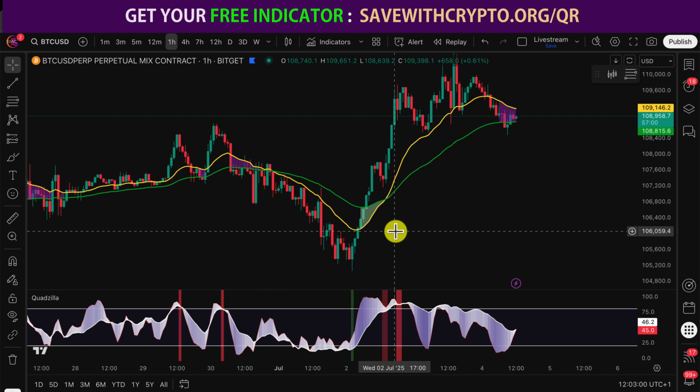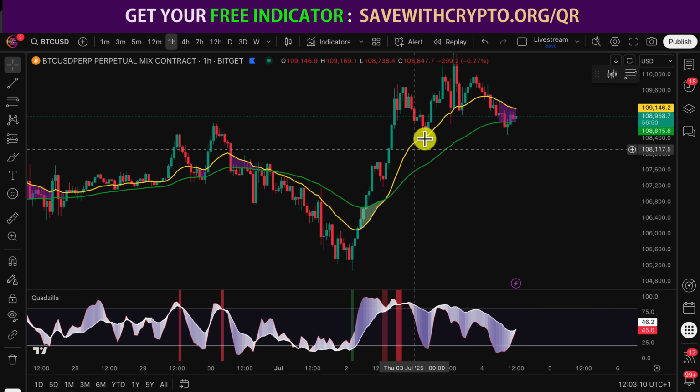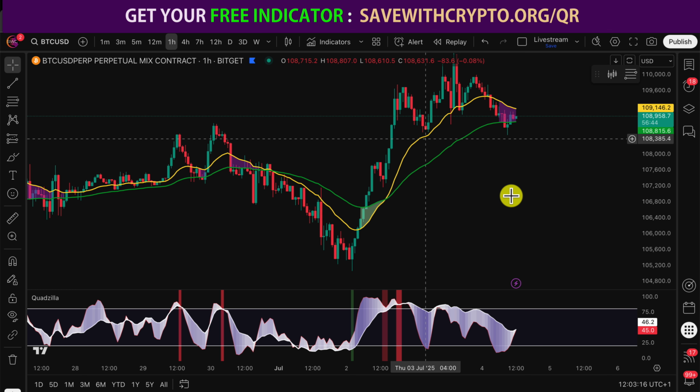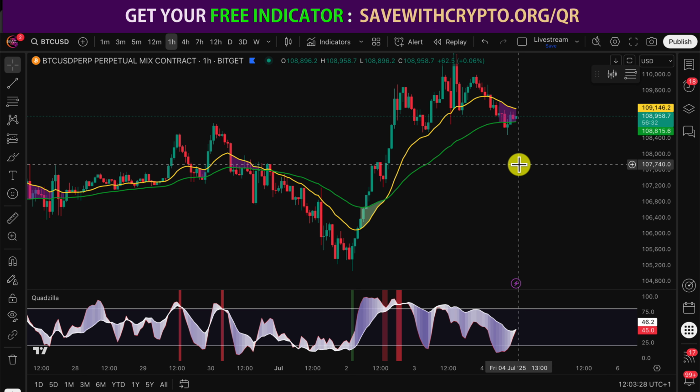Now, in the past, I've also added 2 extra EMAs. At the moment, this one is 55, this one's a 21. I normally add a 9 and a 5. I'll show you that in a moment. So that's what's new in this top main chart.